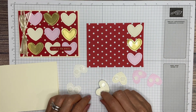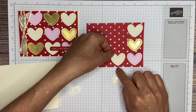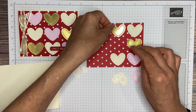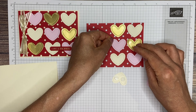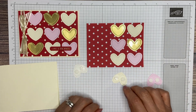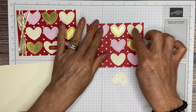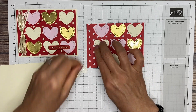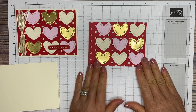Now we're going to do the next row. Very Vanilla — same thing, just trying to line it up even on the bottom and even spacing on the side. I'm going to put my gold one up here. You can go in any order you want, but the key is to make sure you start on the edge. Put the pink one up here, and I'm just making sure that I have one of each color in the rows. Vanilla goes there, and then a gold one.